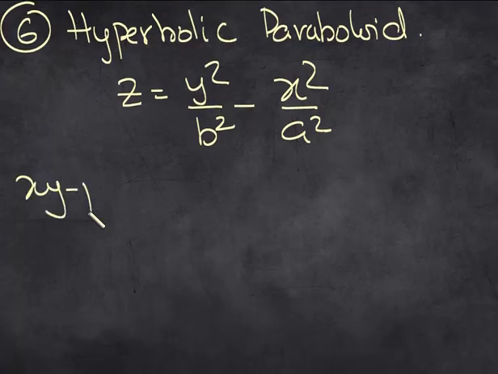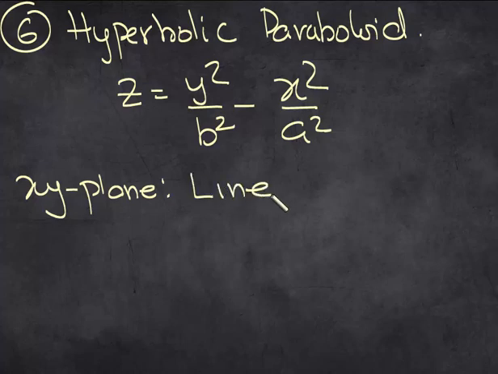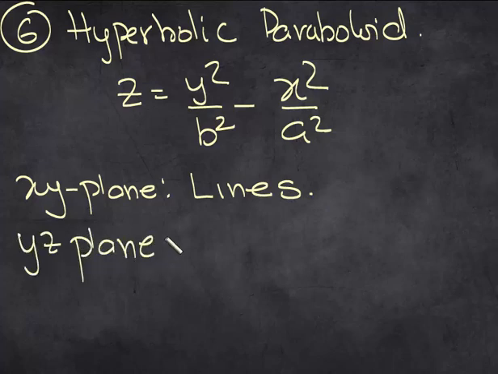Okay. So let's just take a look at the traces. XY trace. Just give me the line. If y is 0, so it's just going to be a line. Okay. In the YZ plane. And that's why it's really weird, because you see lines, but when you look at the surface, you won't be able to see those lines very clearly. Do you guys understand? They're really hard to visualize, this one. Parabola.